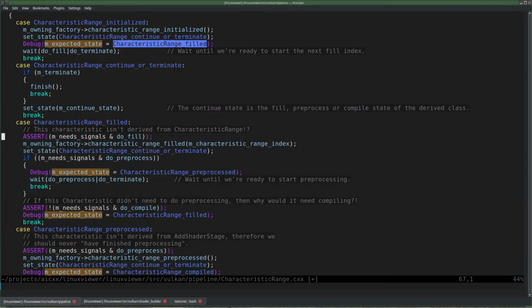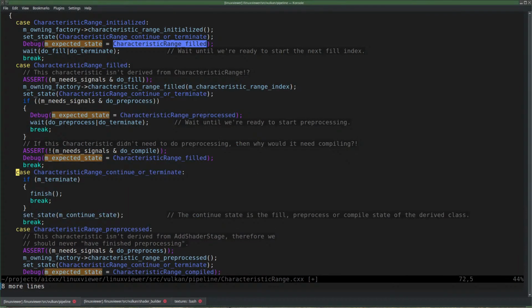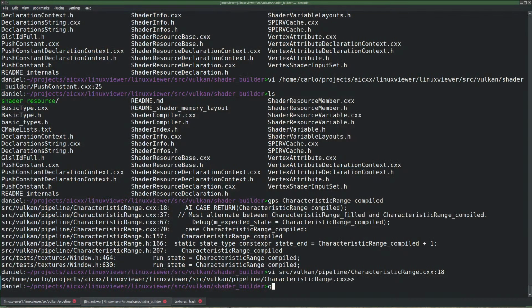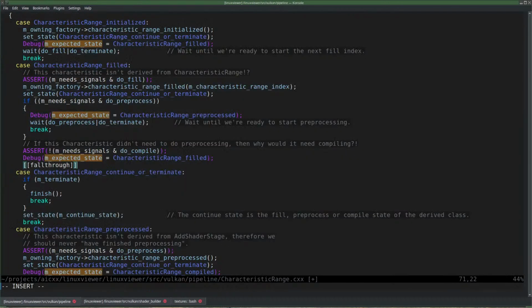Although since I'm not waiting here, it would be slightly more efficient to move this here and then do a fall through here. Fall minus through or just fall through? Totally forgot. Fall through. Yep. Don't with a semicolon. Yeah, because the last thing we did set the state to that, so we just continue running here. Why not?